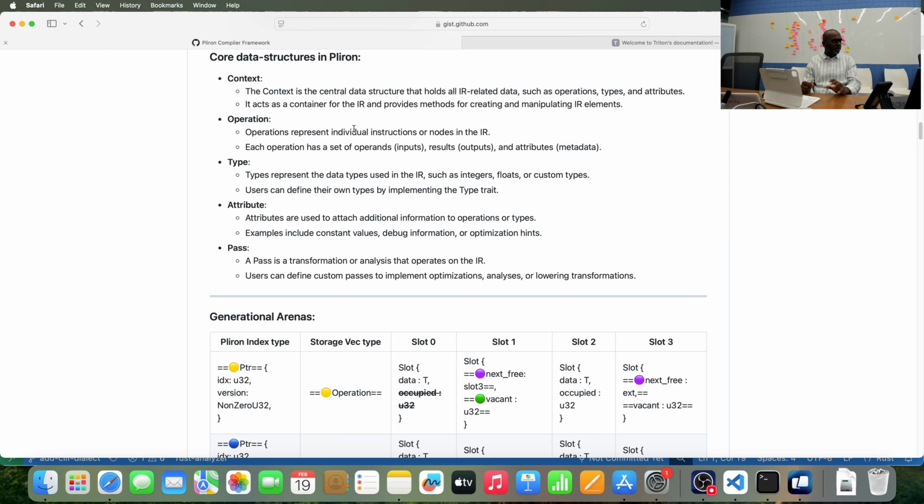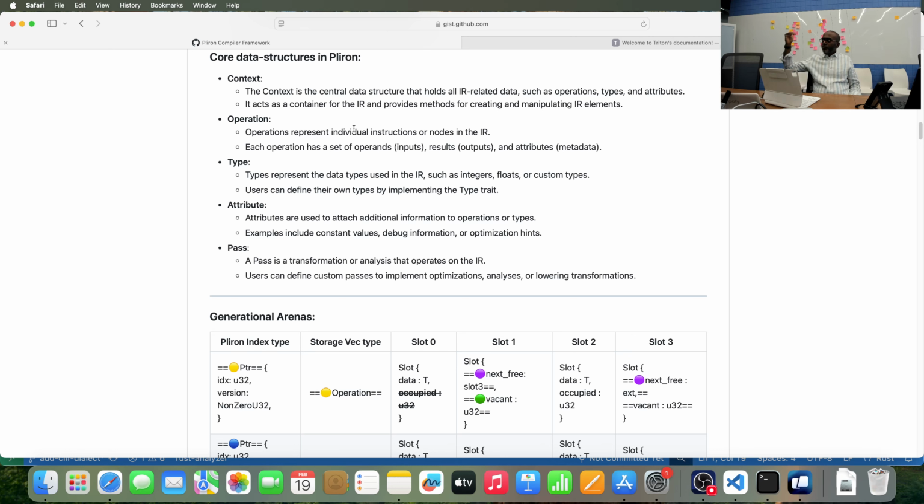Operation is the other important data structure defined in Pliron. What is the job of an operation? Basically, anything to do with an instruction in other IRs like LLVM or Cranelift becomes an operation. In MLIR and Pliron, an operation can be much more than an instruction. Generally a function is not an instruction, right? There's no function instruction inside Cranelift or LLVM-IR. But in Pliron or MLIR, a function itself is an operation. So instead of using the word instruction, they use operations. Okay?